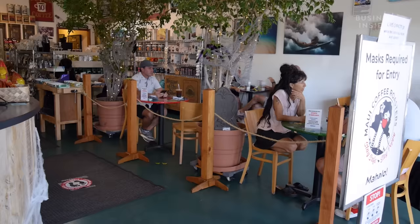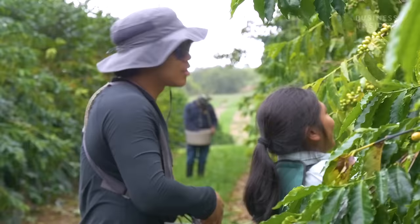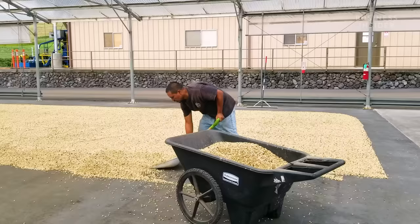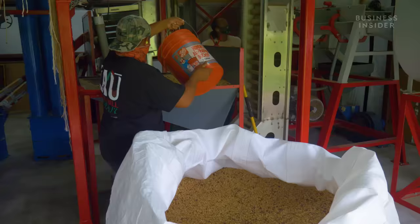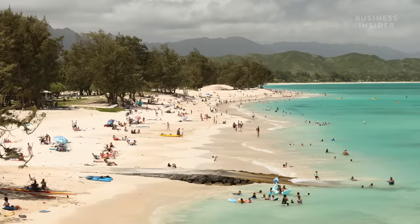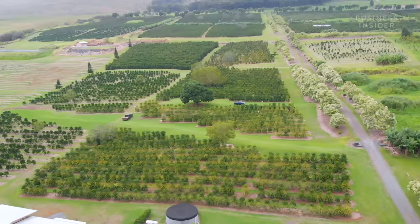It's created a whole new atmosphere here just by the people that live here — everybody's got this hope. All I can say is that Kau is a very strong district. The people are strong, they have a long history of being fighters. I know that tourism will eventually come back to Hawaii. I don't think it's going to be a quick rebound — it's going to be a slow recovery, but we will recover.